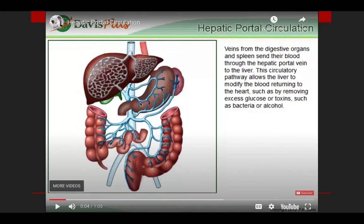And then from there, all of that stuff will go into the small intestine here, and then into the large intestine. All of these organs are surrounded by blood vessels because, first of all, they have to feed these organs with oxygen so that they can stay alive. And second of all, they have to receive nutrients from your food, which then go into the blood, which can then be delivered to all of the parts of the body.